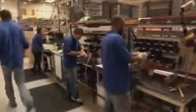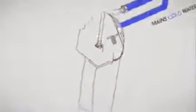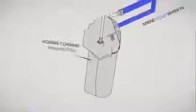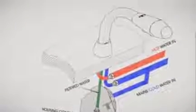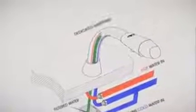Our products have revolutionized the tap industry. Triflow, with its groundbreaking internal workings, is the world's first three-way tap, dispensing not only hot and cold, but also filtered water. Water is filtered at point of use and on demand through a Swiss-made ceramic catadiene filter. To prevent cross-contamination with the hot and cold, the great-tasting drinking water is delivered through a dedicated waterway. Triflow is a life-enhancing, eco-friendly alternative to bottled water.